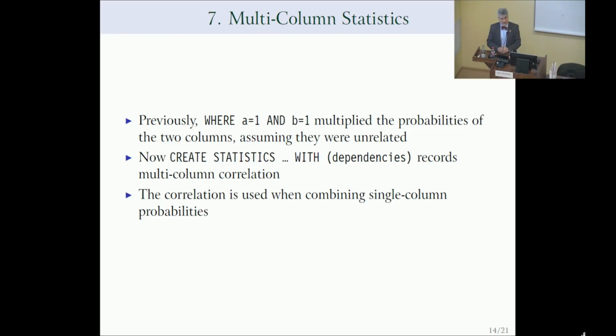Probably 90% of the problems or complaints we have about the optimizer are related to multi-column statistics. And it is the hope that this Postgres 10 feature will improve that. In Postgres 11, I think, we will have even better statistics, so we're still improving it. This is the direction we're going in, so that you don't have to put hints in your query. You can create statistics, and all of your queries will automatically use the right plans, the right indexes. Any questions about that one?